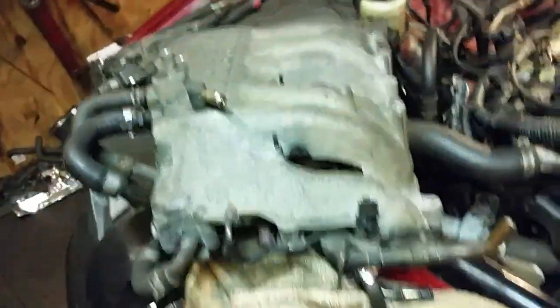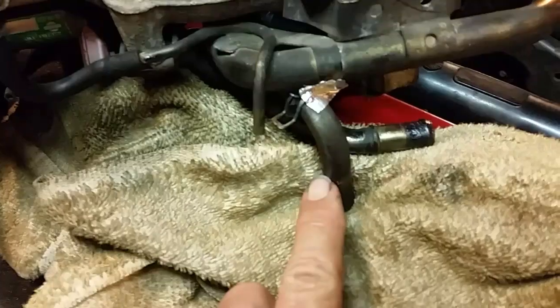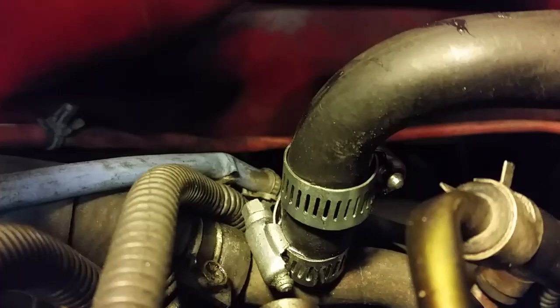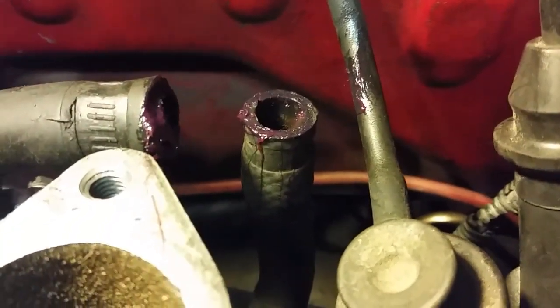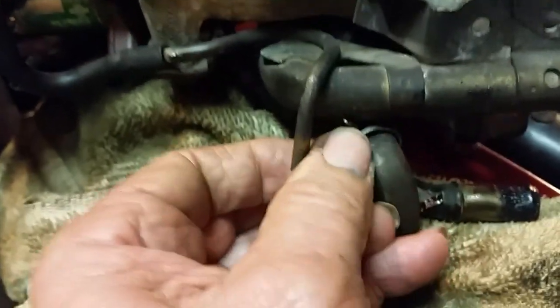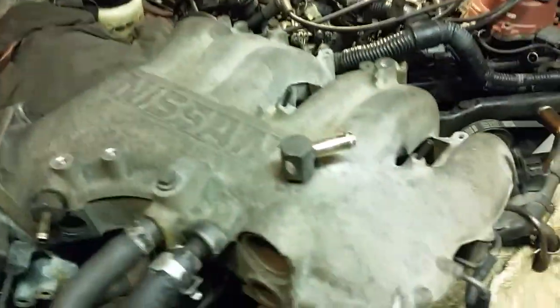Alright, so we've got the injectors back on — the whole rail assembly, no problem. Now I'm getting ready to put back on the intake. This little clamp here — get your little piece of tape and just leave it up on this piece here. You've got this hose here; don't worry about the breather hose on top, you can get to it easy. I put a little grease on this right here — this will allow those tubes to slide down into that one, and you can slide it on really easy. I've got my clamp on that one there. It's really just a lot easier to just put that clamp here.